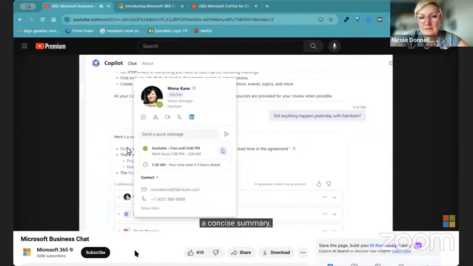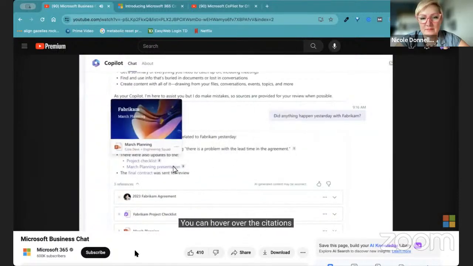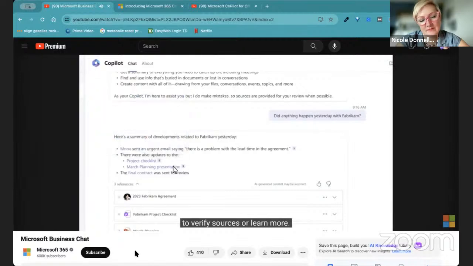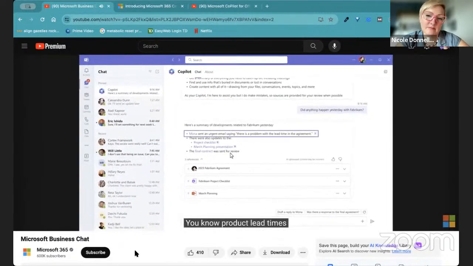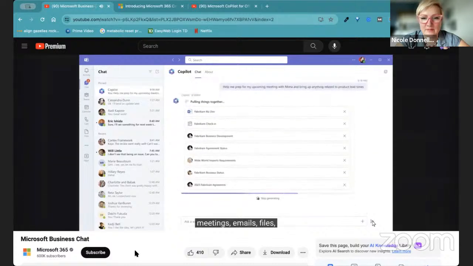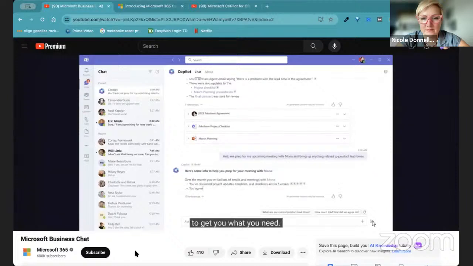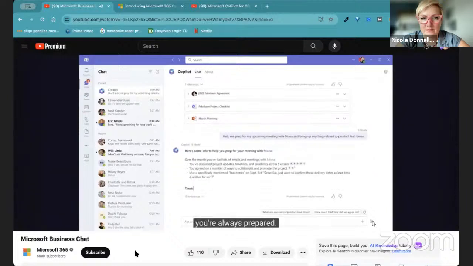Now you've got a concise summary, complete with citations. You can hover over the citations to verify sources or learn more. You know product lead times are likely to come up in the conversation, so you ask CoPilot to help. CoPilot combs through all your documents, meetings, emails, files, and company resources to get you what you need. With CoPilot, you're always prepared.